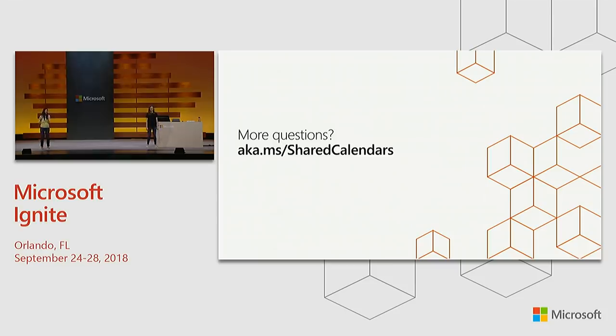So anytime some new capability lights up, like being able to add shared calendars on mobile, that will make it onto this web page. So you can always check in there to see what the current status is of any of the improvements we've been talking about over the last 15 or 20 minutes. Okay, thank you guys. So that wraps up our shared calendar section of our session.